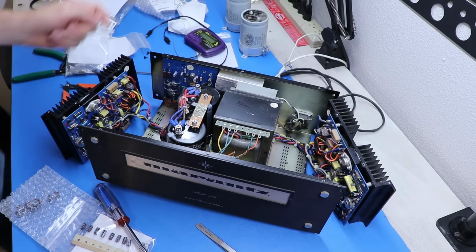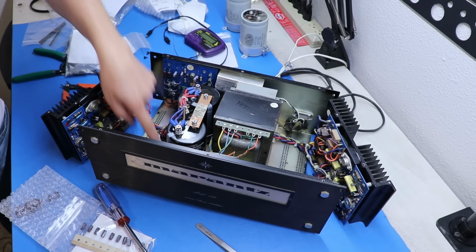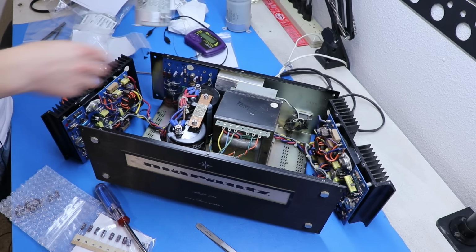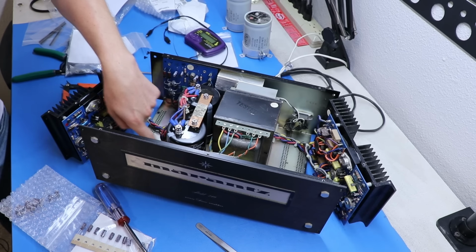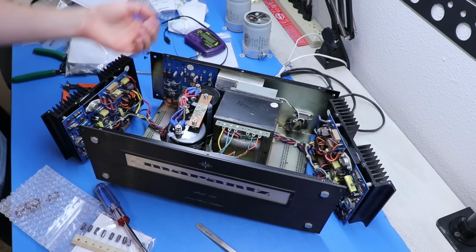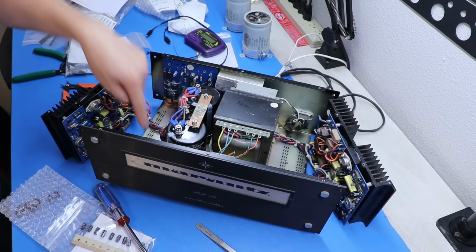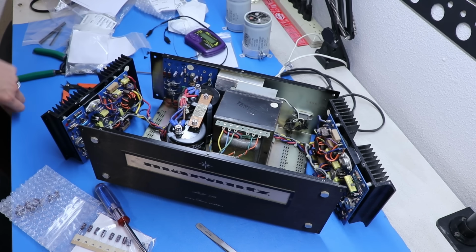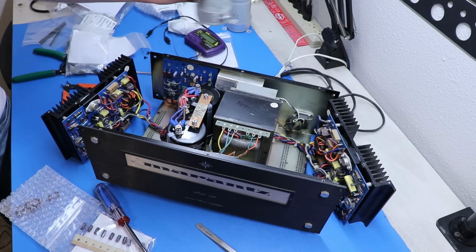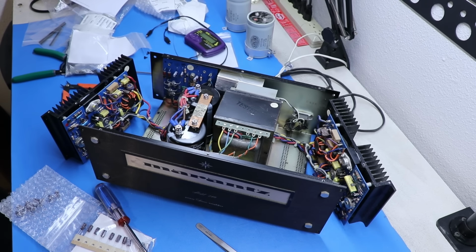I just want to point out that these new capacitors came with new mounting brackets, and in order to install these, there's actually 2 washers and a nut, and you've got to feed the screw from underneath and then drop 2 washers and then a 1/4 inch nut on top. And it is an enormous pain in the butt, but now I don't have a flathead inside, so that makes me happy. I don't like flatheads.